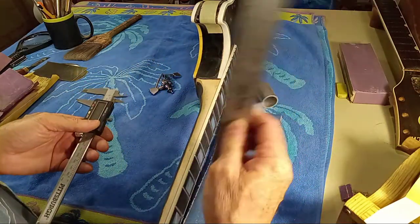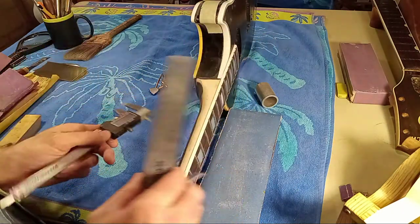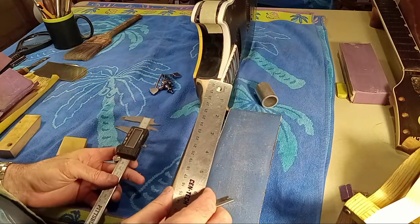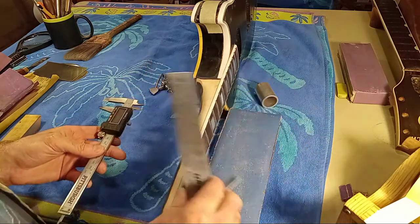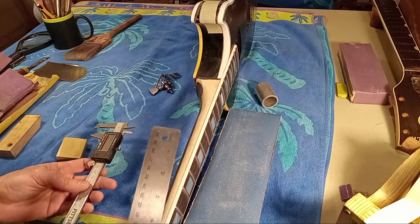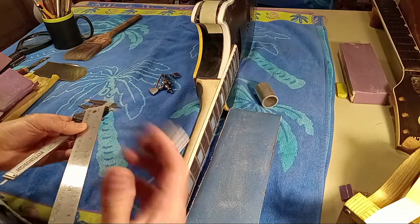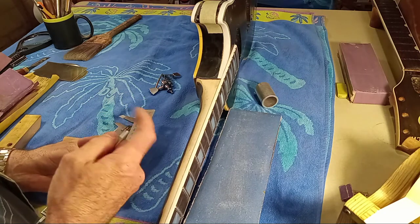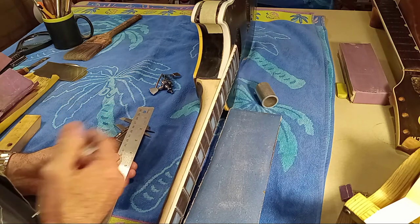I'll keep it here just to show it later on, but everything that we're doing from here on out is going to be 99% visual. Don't get wrapped up and caught up in whether this is a certain dimension, et cetera. What we're doing right now is just watching ourselves like a hawk, and being really careful about what we see and making certain that what we see is symmetrical or consistent.